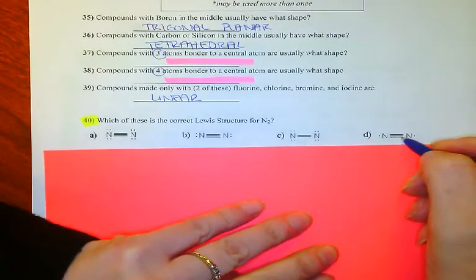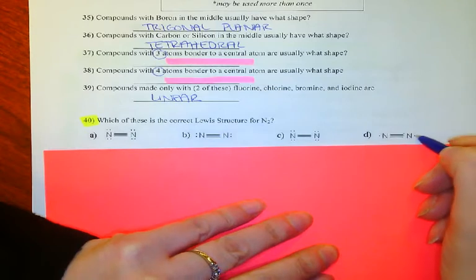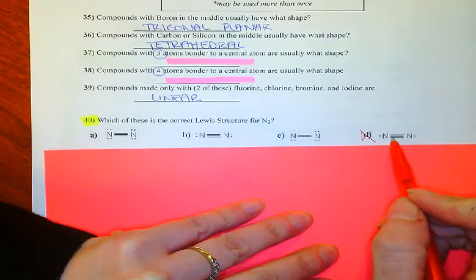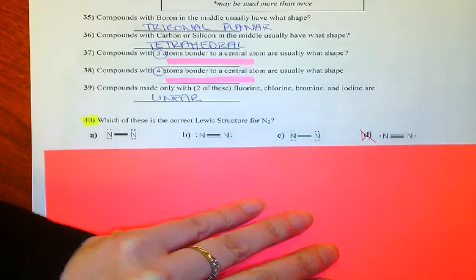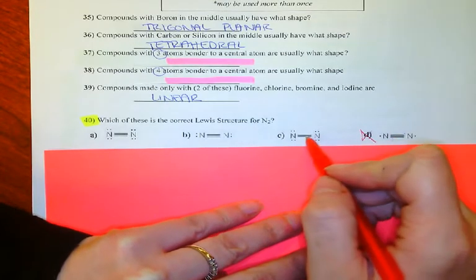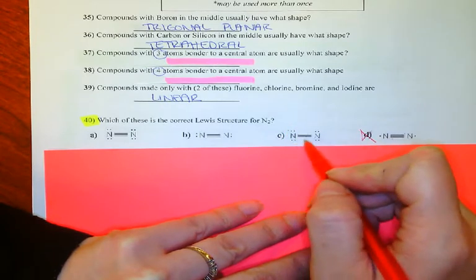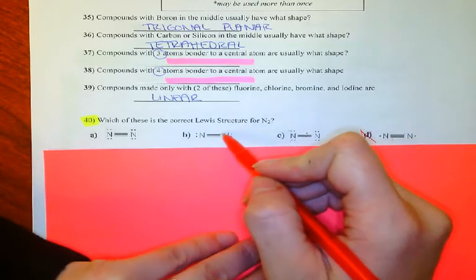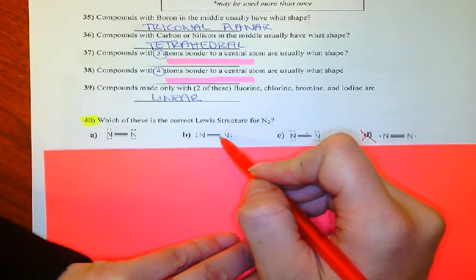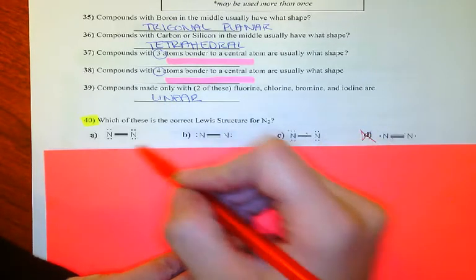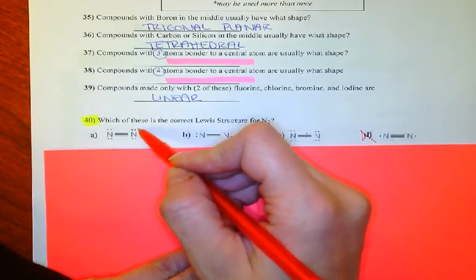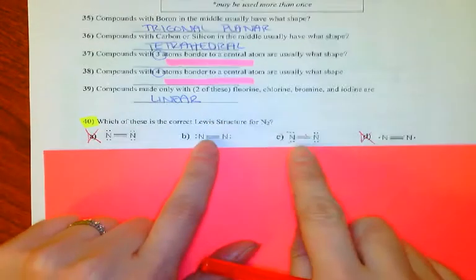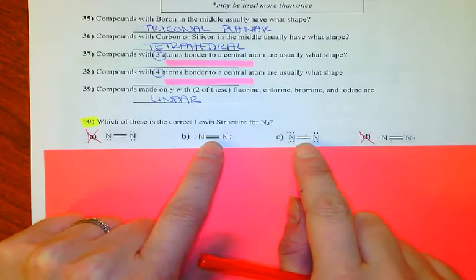Okay. So I'm going to say 2, 4, 6 on this one, and then 7. So this one's not correct, because this one shows nitrogen with 7 valence electrons, and that wouldn't work. This one shows 2, 4, 6, 7, 8 on each. This one shows even more on each. So I can get rid of this one. Now these ones are both showing me nitrogen with 8 valence electrons.